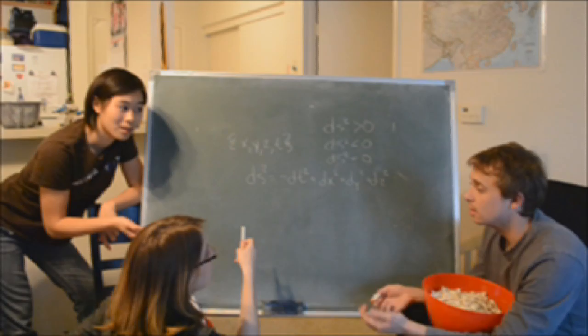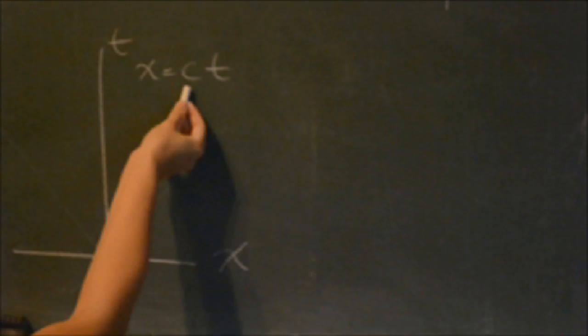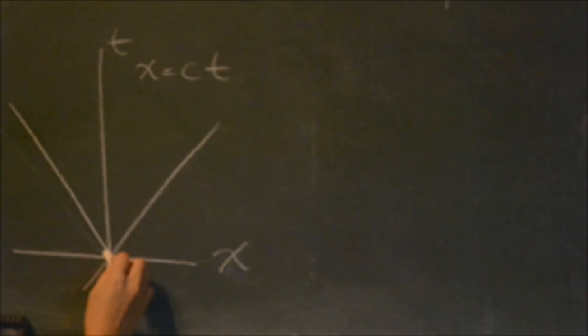Let me put it this way. So let's take a distance x in time. Remember that distance equals velocity times time, where c is the speed of light. So something traveling at the speed of light would make these lines. So if you are here, in the space and time, then to reach a point along this line, you would have to travel at the speed of light. These are light-like separated from you.